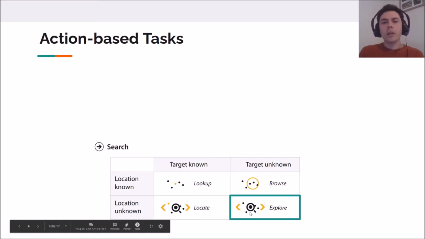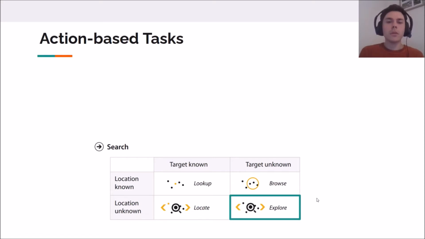One task that I've highlighted here because it is a very important one, especially in interactive visualizations, is explore. This is a task that people perform when they don't know what they're looking for, they don't know where they're looking for it, but they still want to create some sort of insight or intuition about the data.